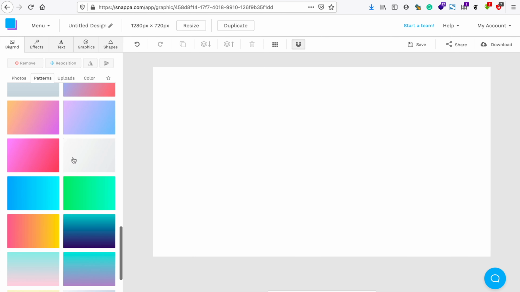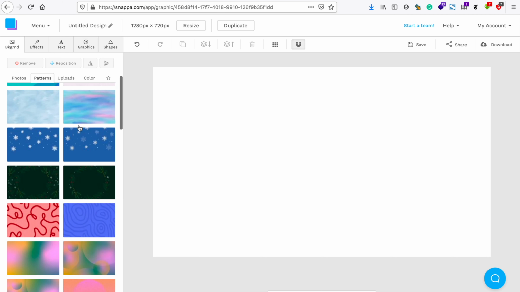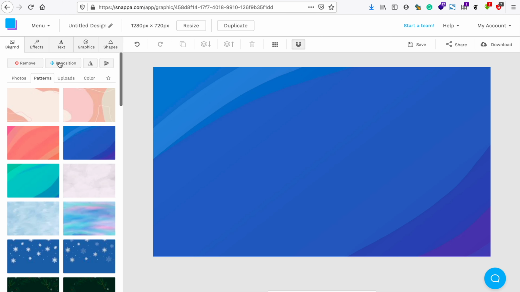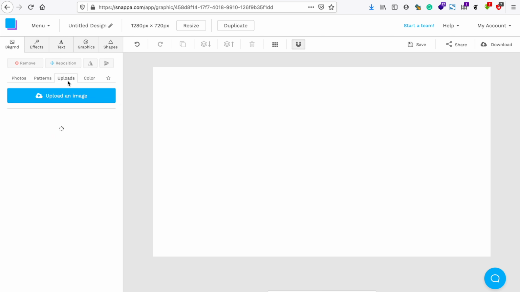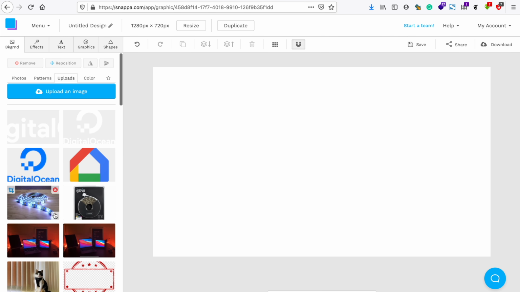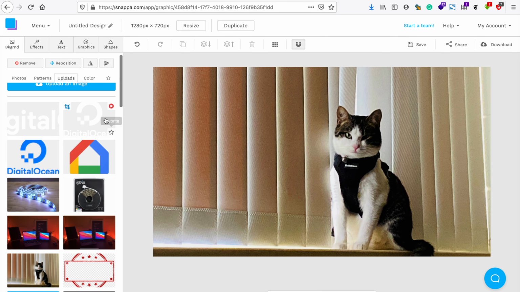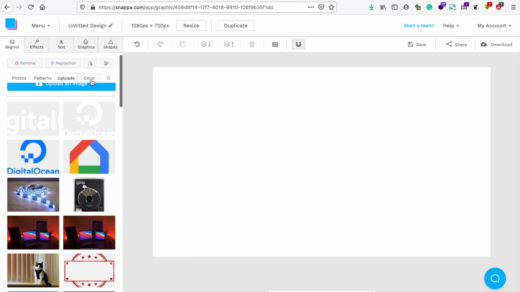Likewise there are different patterns available, and you can also upload your own photos to add as a background to your design.